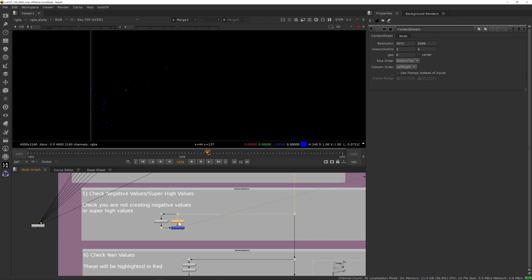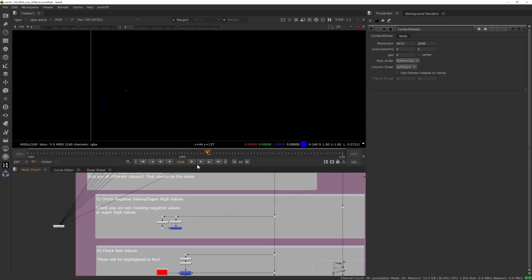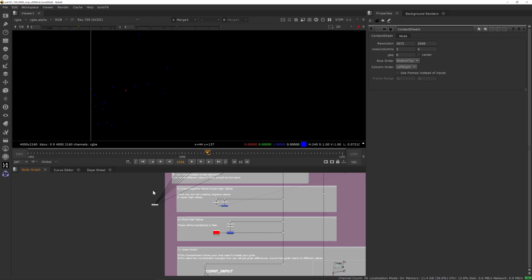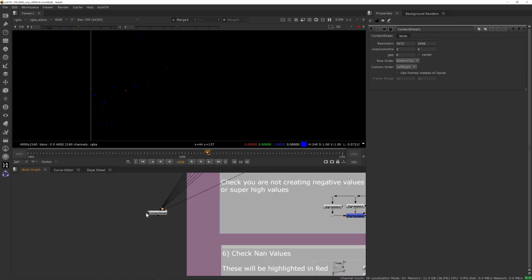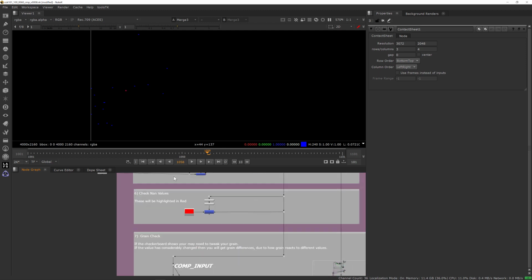If it was a super high value, it'd be like 15, 20. If it was a negative value, it would literally say -1 or -2. That means it would be a black hole in your frame. So it's super important to have that information as well.